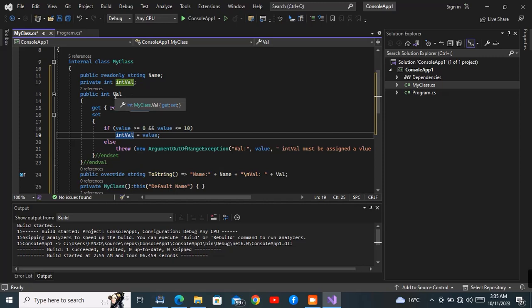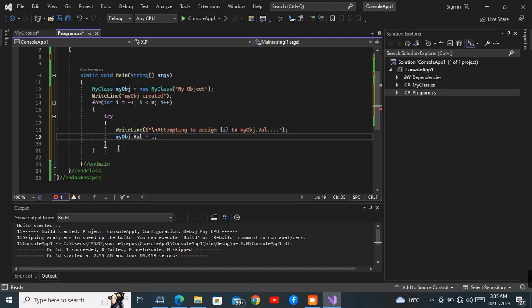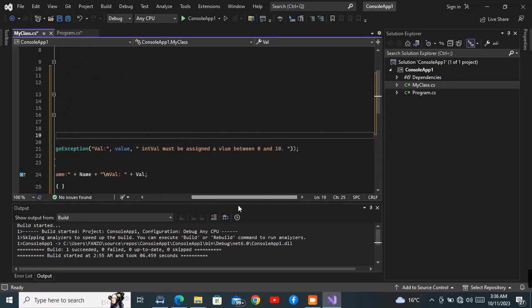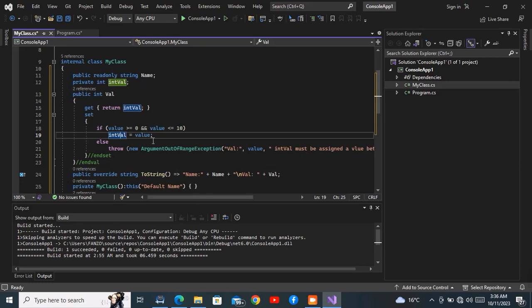Very, very important. So when I say my object dot value equals -1, I know this is going to throw an error, because if that value is -1, remember this will be assigned via that. If that value that you are trying to assign here is equals to -1, we are going to have a problem.